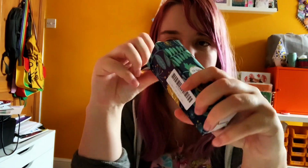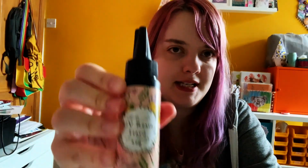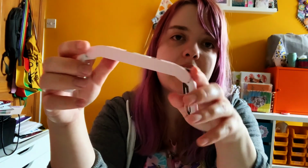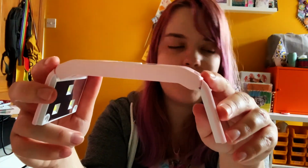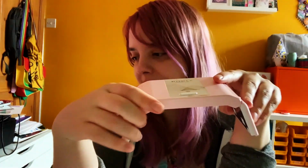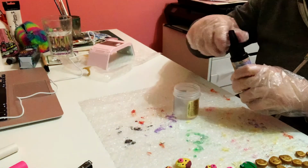So I ordered some. I've got some UV hard resin, and I think this is mainly for small crafts like this. Obviously you can get a kind of resin where you use moulds and create 3D things, but this is mainly for coating jewellery like I've been making. And I got a teeny tiny UV lamp. It may be too small for bigger things, but it will be fine for my stud earrings and charms. So we'll see how we get on. I also nipped into Fred all this yesterday and got a load of these lolly sticks. This is what you use to mix the resin.